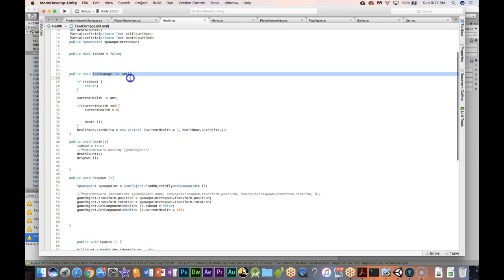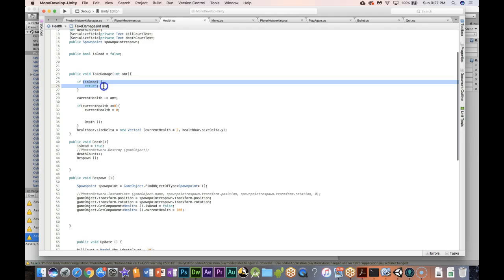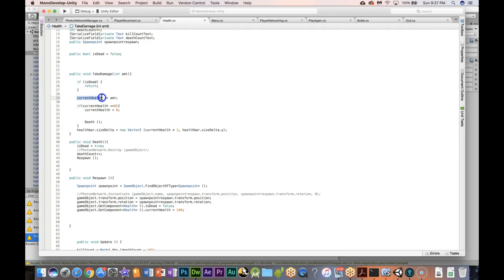The take damage function, that's what it is here. If they're dead, then it's just not doing anything. Otherwise, I'm subtracting from the current health the amount of damage that they're taking. If it's less than zero, then I'm generating a death, which makes my Boolean true, so it's not continually doing it. And then I'm adding to the death count, and then I'm respawning the player.